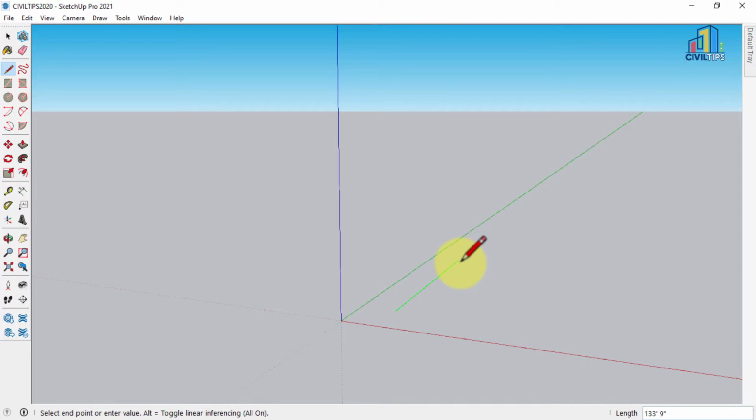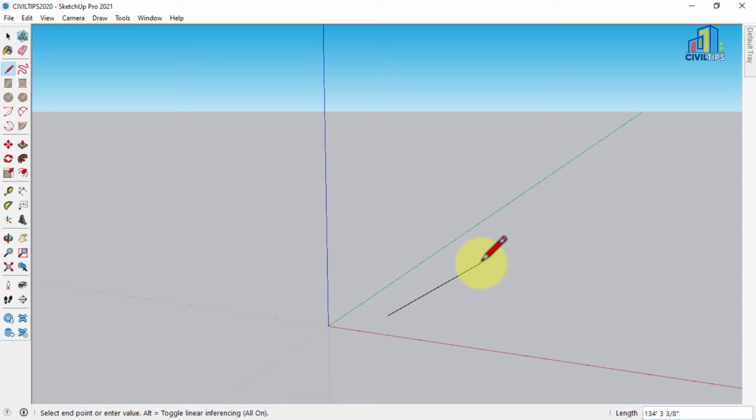The line is colored based on the axis color, so it shows you are drawing in the right direction. Otherwise, if it goes black, you are not straight to the axis. This is a major indicator that you are drawing a parallel 90-degree line or an inclined line.